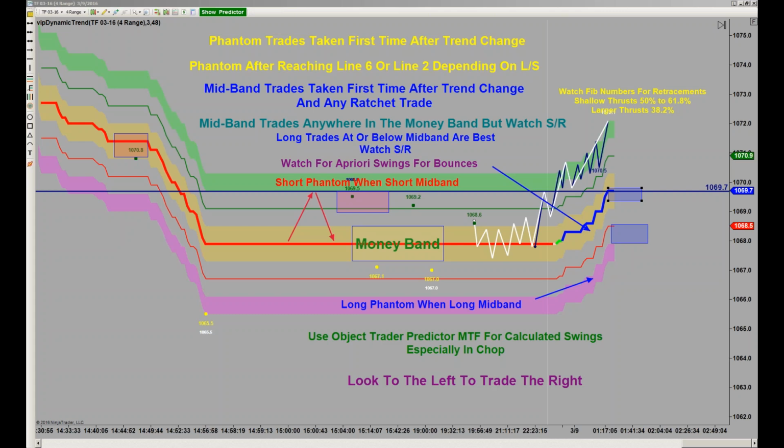But what if I told you about a couple of trades that if you follow the rules, they're about 80%. We won't nail it to exact because I don't know if anybody's done the exact figures on it, but we've been told 80 to 85% on phantom trades and 80 to 85% on first time into mid-band after a trend change trades. And that's a pretty good way to make a pretty decent living trading, right? Absolutely. I think anybody in here would agree that that would be a pretty good way to make a living. And there are trades like that that set up on these charts all the time.